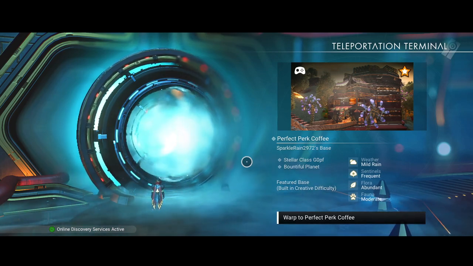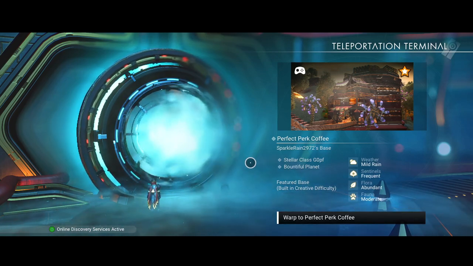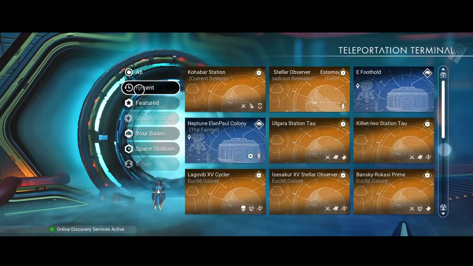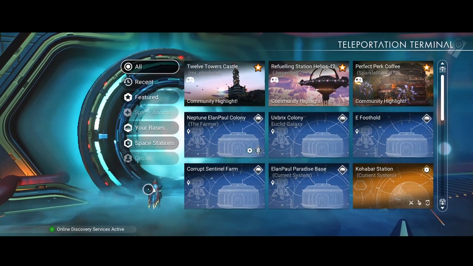That's weird. It doesn't say. Might be in the same galaxy as you're in. So this might be in the Eisentam. So that tells you where you can go. Also gives you your current systems and then back to all.